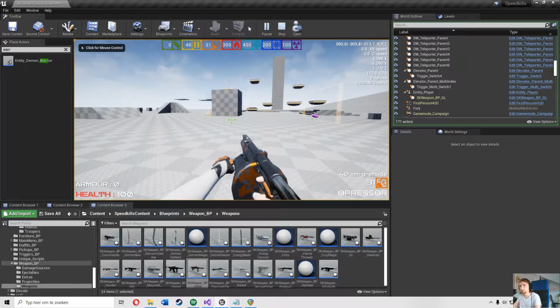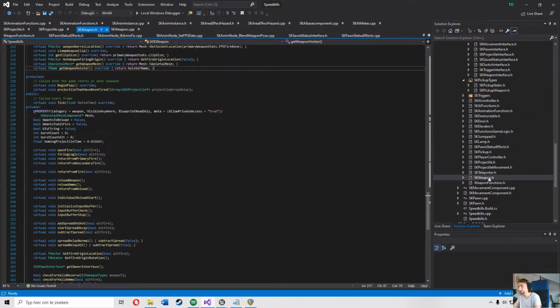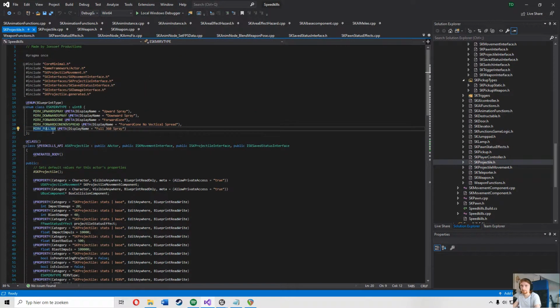If I go to my projectile, here I have my, it's called MIRV in the code. MIRV upward spray is what the grenades are using. That sprays the clusters upward, and I have a downward spray which sprays the clusters downward, so you could aim up and then downwards. But I've not yet come up with a weapon that would use that.